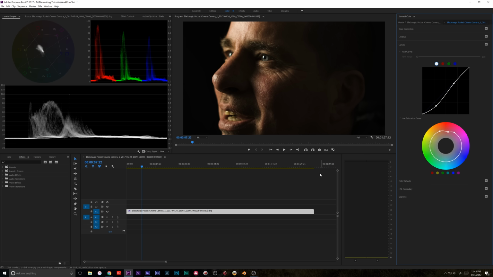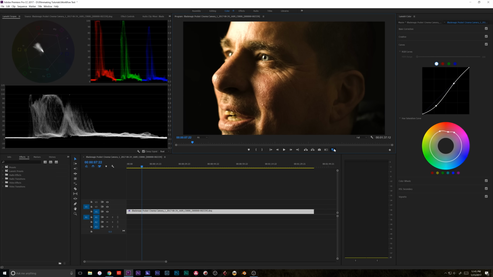And again, then we can go right back, but we're going to see what's going to happen here. So now we went back to the proxy. Now our grade is still on there, but the problem is our grade is on top of the proxy, not changing the RAW files. So again, you have to remember that when that proxy button is engaged, your color settings and your frame rates may be off. So if you're confused about something, just turn that off and then see what's going on.